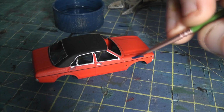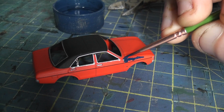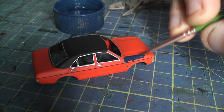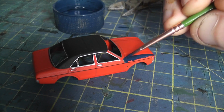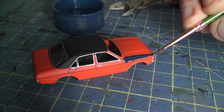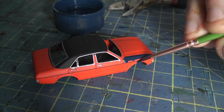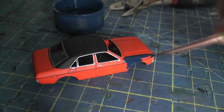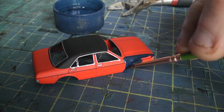So whilst the cars that I repainted continue to dry, I'm continuing to add weathering and painting effects to those that I varnished earlier in the video. So on this Granada you can see the shiny paint has been dulled down, and I'm now proceeding to paint one of the front wings a different colour to simulate as though it's been replaced at some point, either due to accident damage or corrosion.